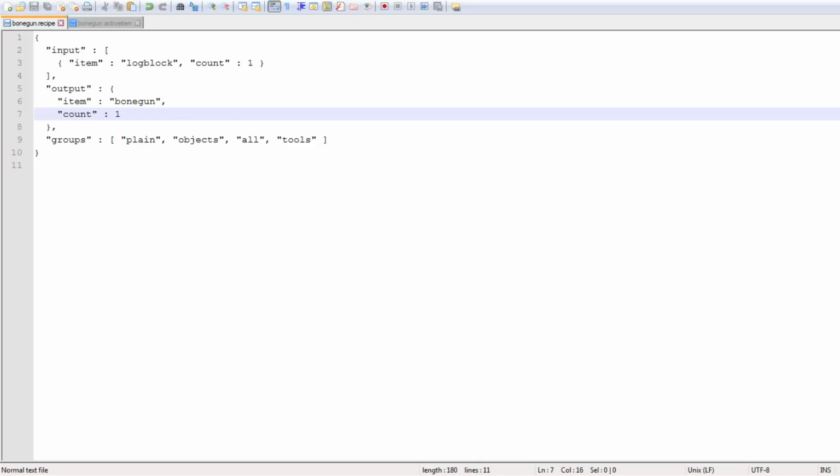So once you've done that, in your recipe empty hands folder, you should have bonegun.recipe and it should have that inside of it, and you should be somewhat good to go. We're not completely done yet. Now you're going to go back out to your main mod folder that you're creating your mod in. So you have your items, your recipes, your metadata. We need 1 more file in here.